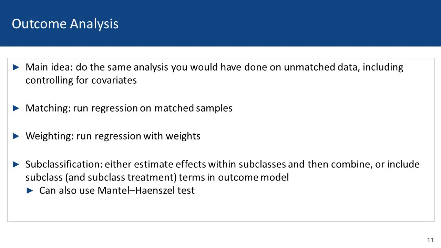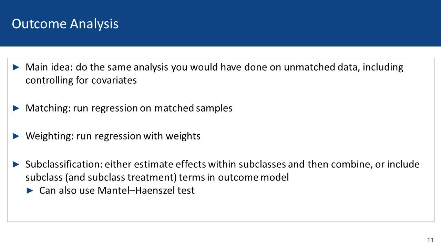So then we say, okay, we're good. We think this was successful. Let's now actually estimate the effects that we care about. What's nice here is that our outcome analysis can proceed essentially treating this data like it came from a randomized trial. So what we do is we take, again, our 6,000 treated subjects and our 18,000 matches.